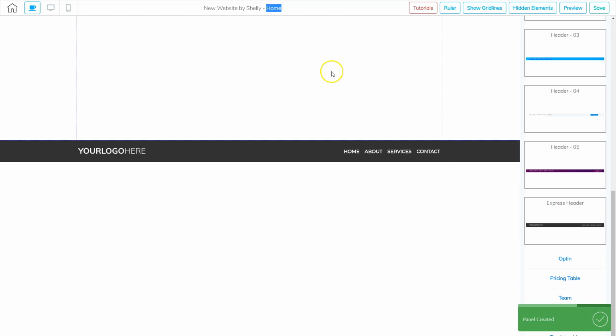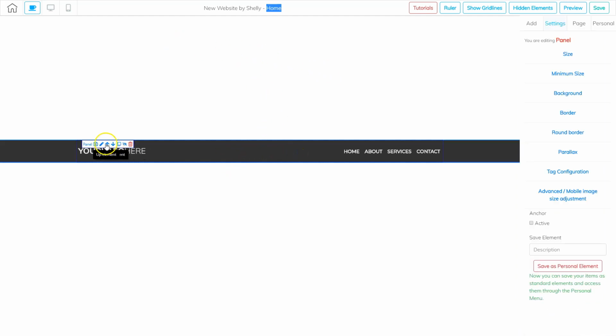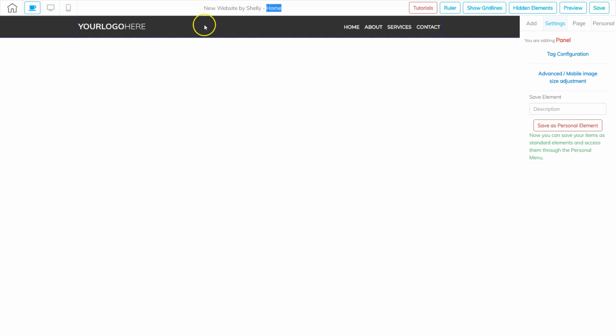It's going to add it for me, but remember it puts it at the bottom. So if I click on it, then I can click the up button and I can add it to the very top. So now I have an area that I can add my logo, which is an image. And then I also have a little menu here, so I can start setting up a menu as well. So that section is actually ready to go and ready for me to edit.